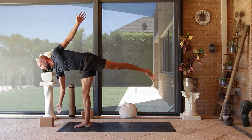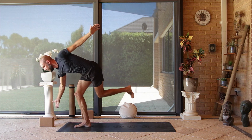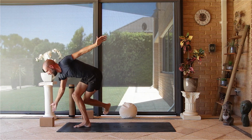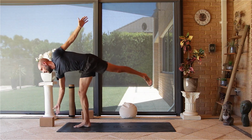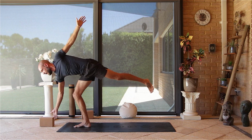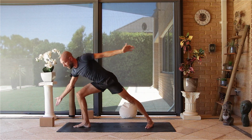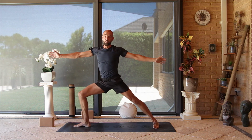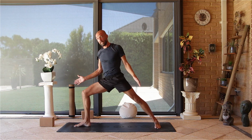So we're working into that right glute, and then we come back around, touch the outside of the right calf, swing back around, half moon, bend into the front leg, and then slowly lower that left foot down behind you. Pop back up into your warrior two. Again, get that posture correct, so you don't want that knee collapsing.